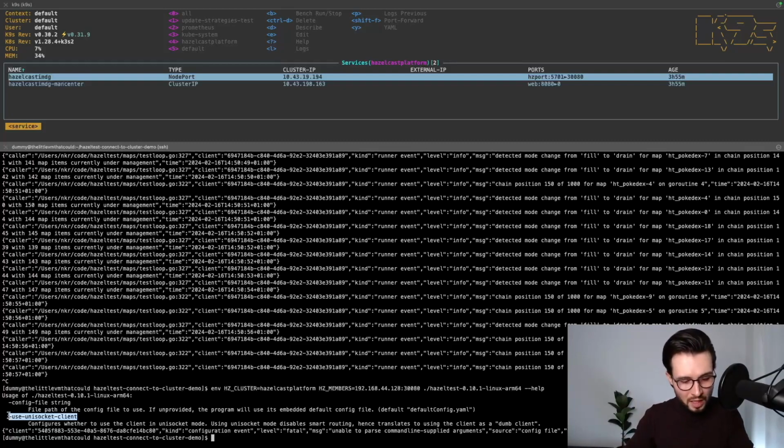And in this case, you'll want to tell the application to please use the Unisocket client for the Hazelcast client, because by default, it uses the Hazelcast client in smart routing mode. And the underlying design assumption of the smart routing mode is that the client can directly connect to all Hazelcast members. And so if you don't specify that in network scenarios where you can't do that, it doesn't really hurt either, except it will give you a lot of error messages in the logs. And this sort of hides the information that's actually relevant. And so in these cases, you'll want to specify use Unisocket client equals true.